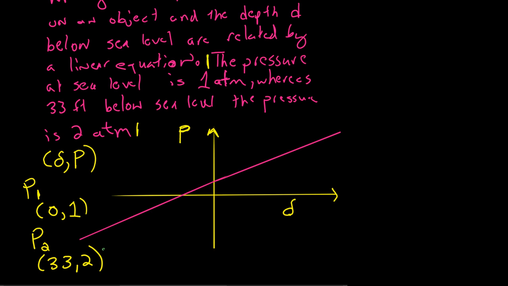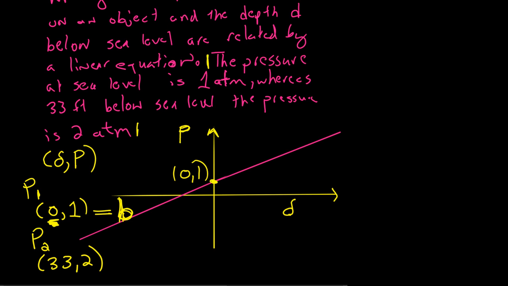We have everything we need now to make an equation. In fact, because we have an x equals 0, that's also the y-intercept. So that's B. Because the y-intercept, or in this case the pressure intercept, the initial pressure, when our depth is 0, our pressure is 1. And so this point here was 0, 1.